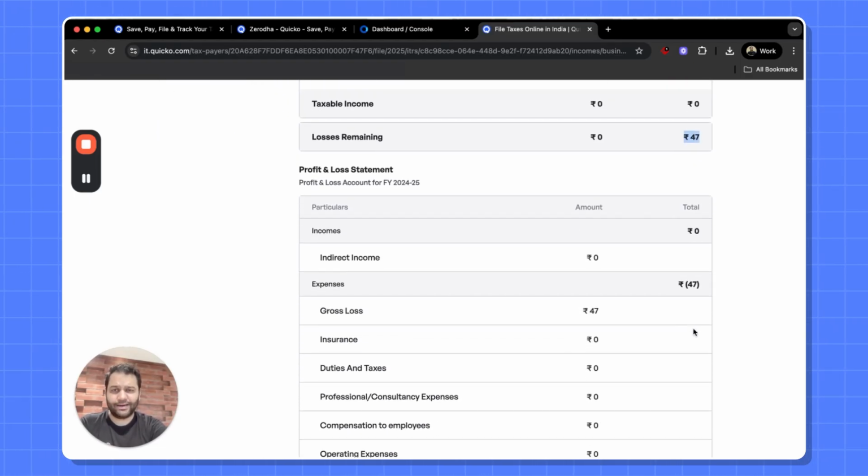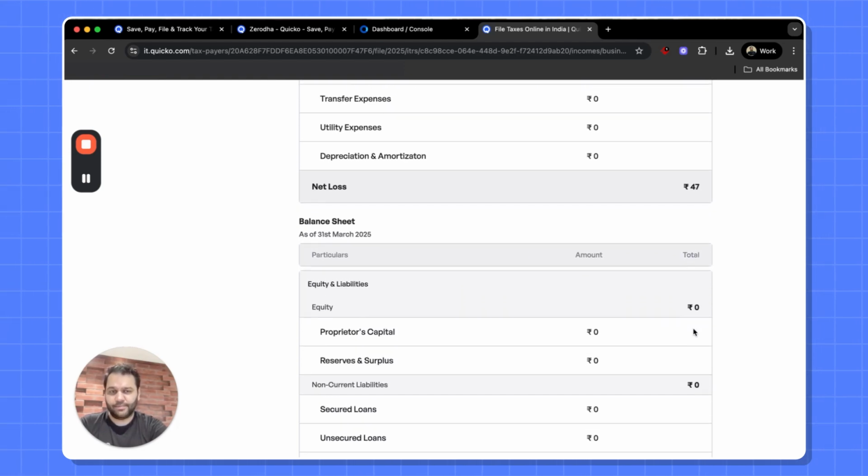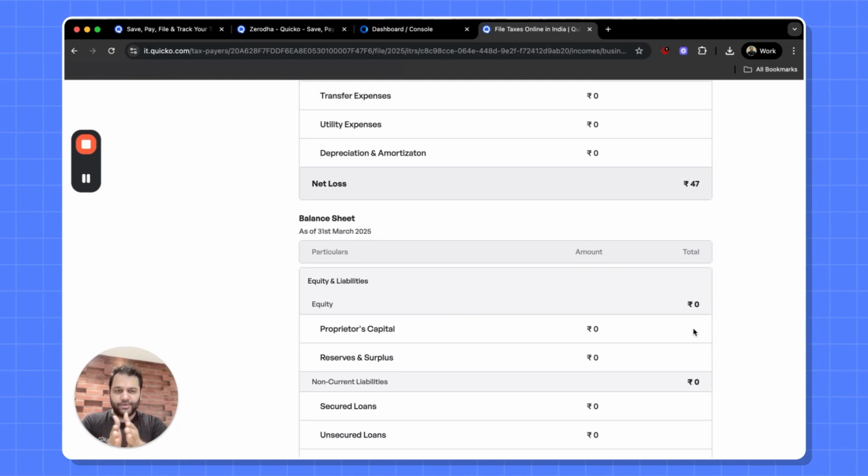It also very quickly calculates my profit and loss statement and also prepares the balance sheet. Now, a lot of trader investors are not familiar with financial statements, right? So you have the profit and loss statement, which is essentially a summary of all your incomes and expenses and the resultant P&L. And you have your balance sheet, right? So any business has assets and liabilities.